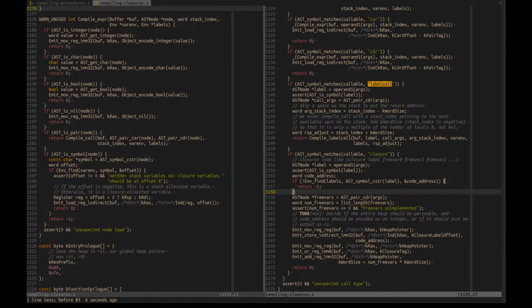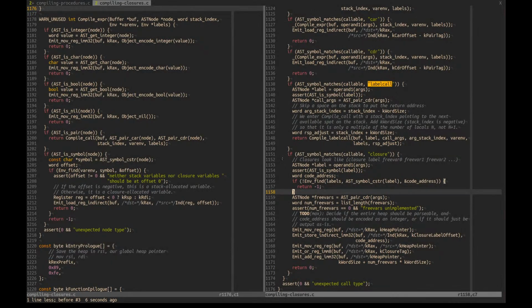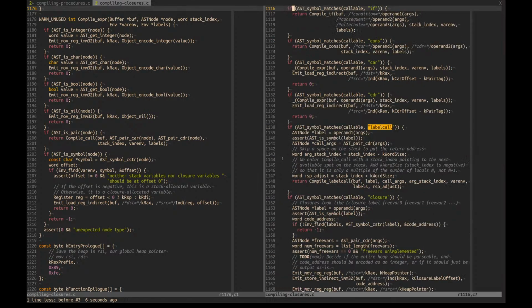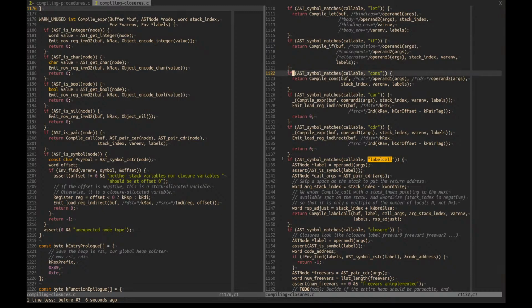Then I guess that means we just need to get closure working. The reason I stopped working on closure with more than 0 free vars is because there's this sort of tricky 2-step problem that we solved a little bit earlier that Leonard actually found a bug in my original implementation of cons.